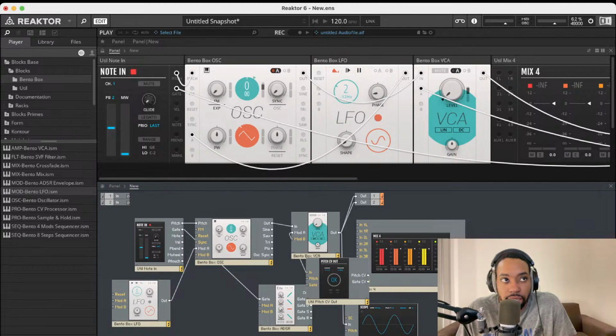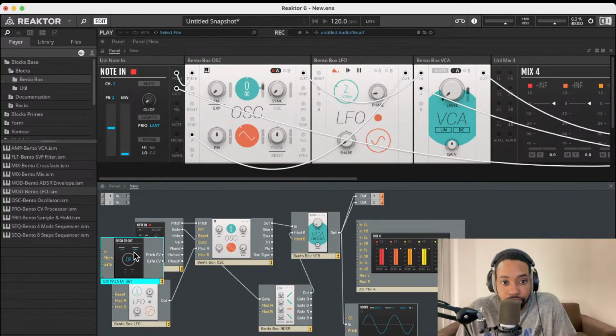Okay, so now we're going to connect the ramp to the pitch input of the oscillator and adjust it to slowly rise over a few seconds. So let's see.